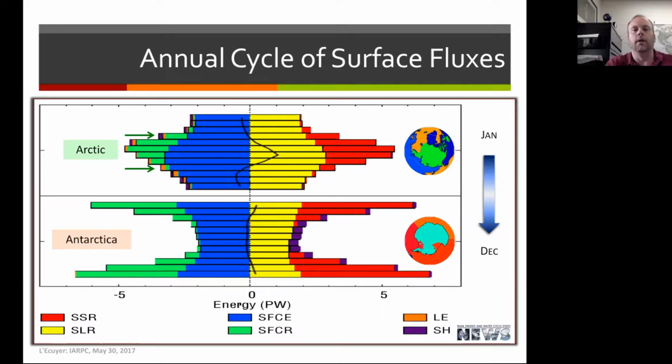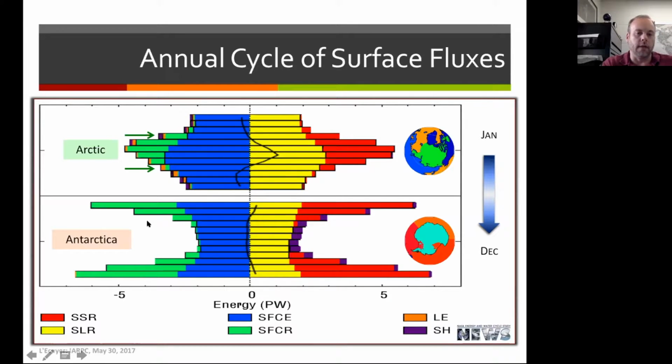But I do want to remind everybody, and I'm sure this is something that everybody in this community knows, that the Arctic has the strongest annual fluctuations in the net energy budget of the surface, which is shown here in the black, of any region on Earth. And so you can see that the Arctic surface actually receives a strong surplus of energy in the summertime and a strong deficit in the wintertime, and a really strong annual cycle in between.